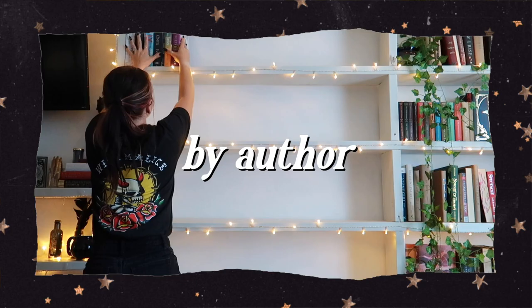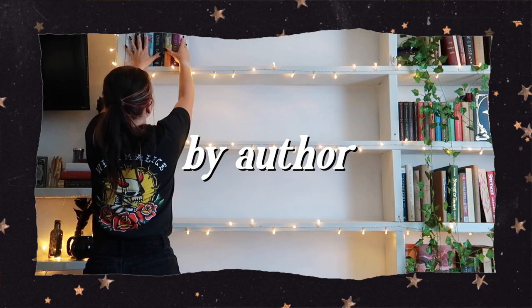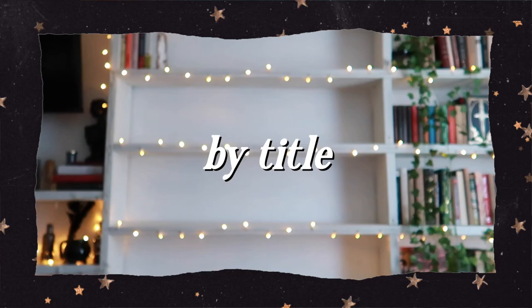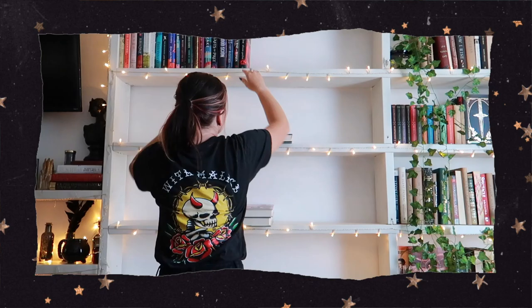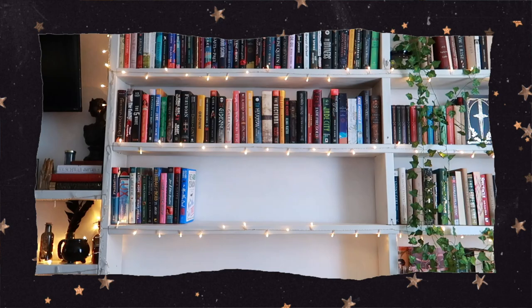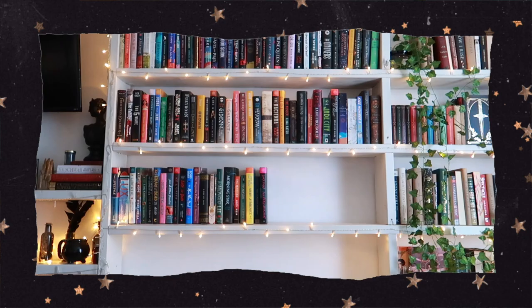Traditionally we have alphabetical order. You can do it alphabetical by author, and this is great if you are someone who remembers the author — that person is not me, but it might be you. This tends to be the way that most stores and libraries are set up. You can also do it alphabetical by title if you memorize titles more easily and want to make them more accessible to find. A big part of organizing your shelves should be based around how you typically remember books and how you tend to be as a reader.